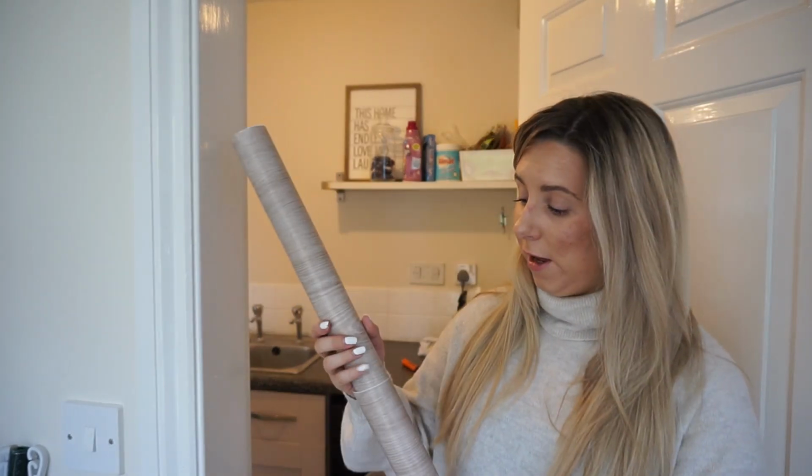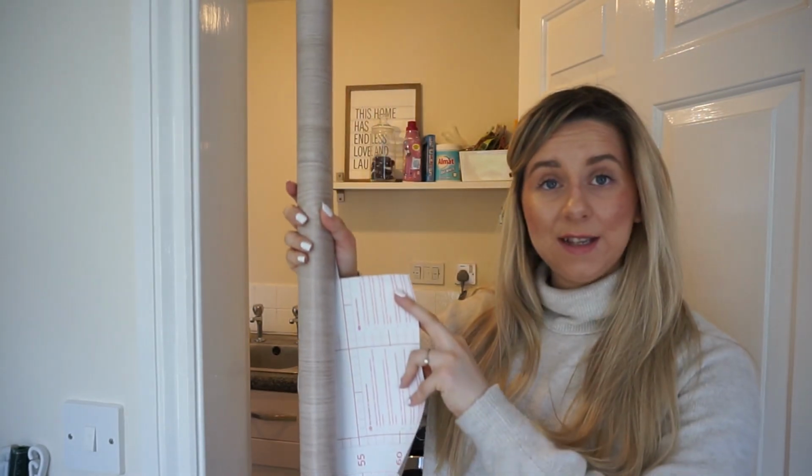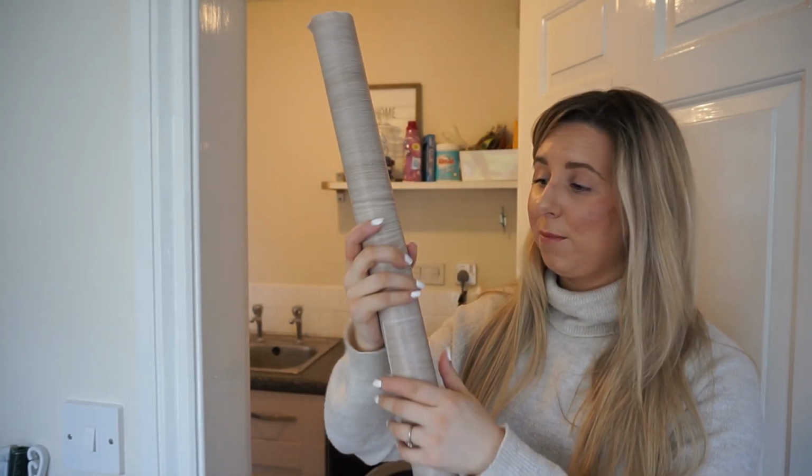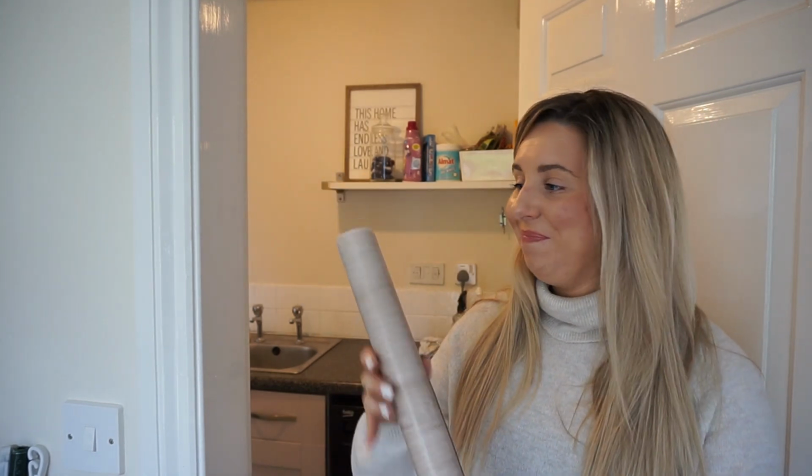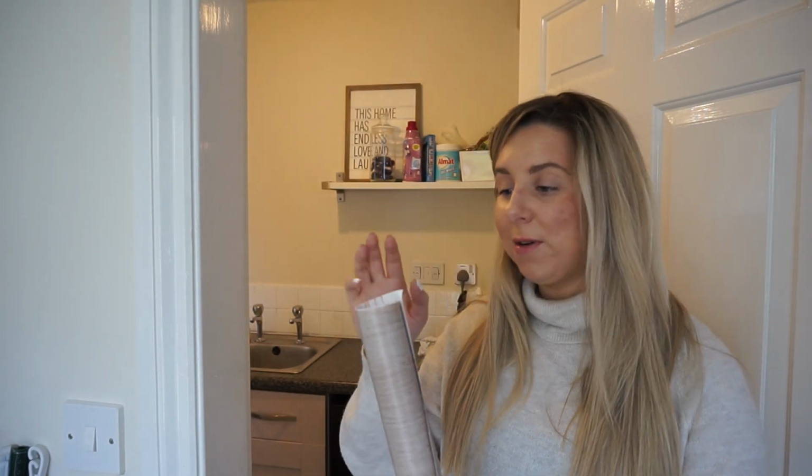But yeah, they look so much better. I think it actually makes the space look way brighter already. And today I have some leftover DC Fix sticky back plastic vinyl. I used this in our family bathroom upstairs on the countertop, and it's not a high traffic area in there, so I thought that this would be fine, and so far it's held up perfect.